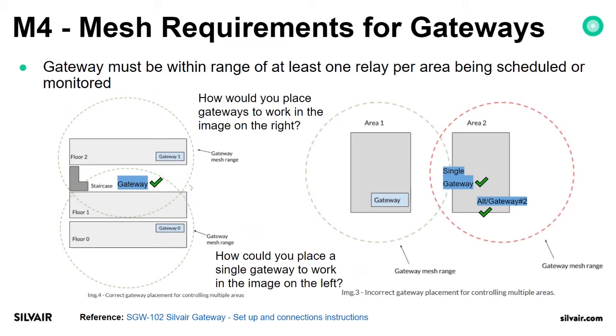What's important, you can always check. You don't need to assume that, okay, if I put one gateway on floor 2 and another one on floor 0, you don't need to guess if these gateways will work. You just need to gather mesh quality test results from the position of each gateway. So basically, it will show you if the nodes from other areas are connecting to the node with the relay from the position of the one gateway and another.